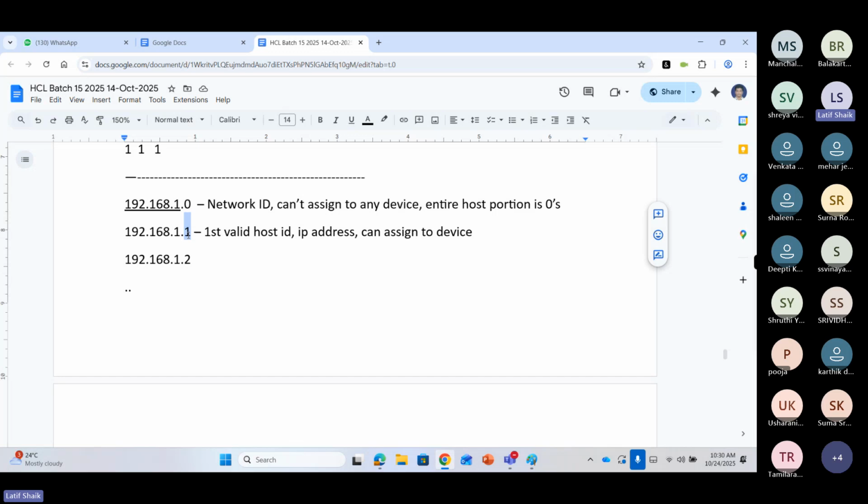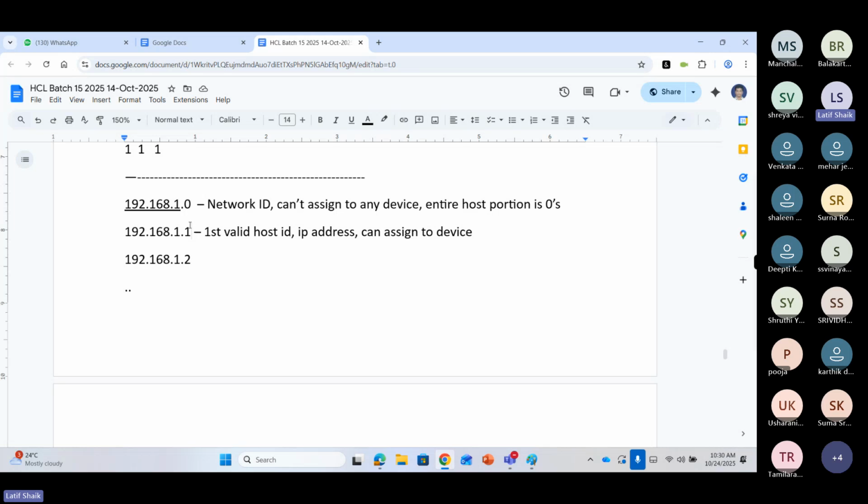But here the host portion is 1, which means you can have number 1, number 2, number 3, number 4, like this. So this is the first valid host ID. It is the same network and also an IP address, but the network ID can't be assigned to any device, while this one can be assigned to any device.